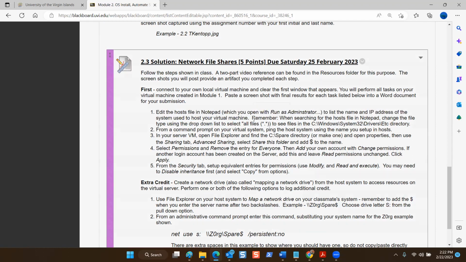Now, one of the important things to understand about the hosts file is that when you're trying to find network resources that are named resources on a network, we typically use DNS. We use the domain name system.